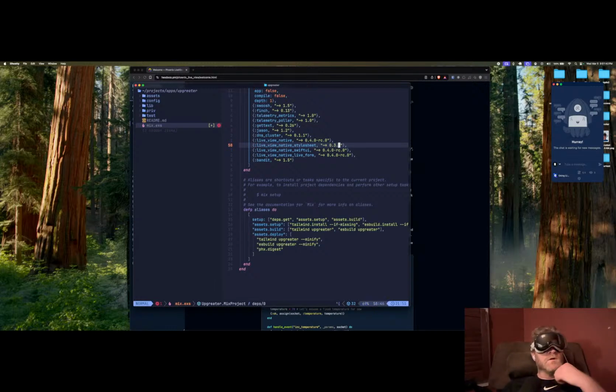The reason for that was in RC0 of LiveView native, there were some breaking changes that came about when I was doing the style sheet conversion over to JSON.